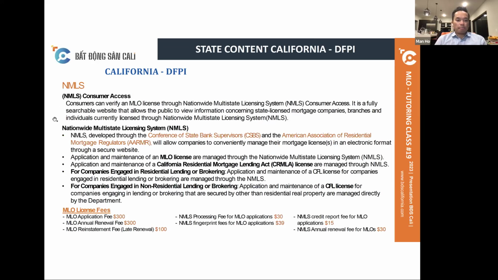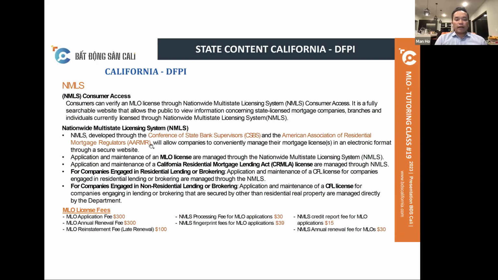NMLS consumer access. Okay, consumers can verify an MLO license, behavior, work ethic, or any issue with that MLO through the NMLS system, the Nationwide Multistate Licensing System. It is a fully searchable website that allows the public to view information concerning state-licensed mortgage companies, branches of those companies, and individual MLOs currently licensed through the NMLS. NMLS, remember this term, is the Nationwide Multistate Licensing System.